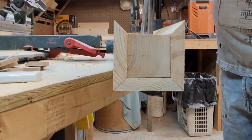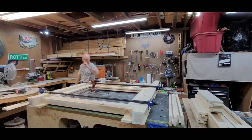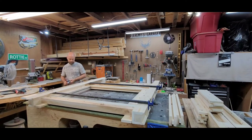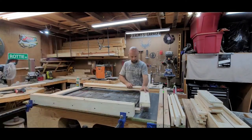I'm using an 1/8 inch drill bit. This drill bit is like 12 inches long. I don't know where I got it or when I got it, but I'm sure glad I had it. I'm also using that 1/8 inch drill bit to drill all the way through into the other posts. That way I don't split any of this pallet wood.